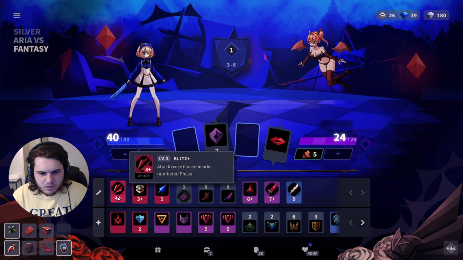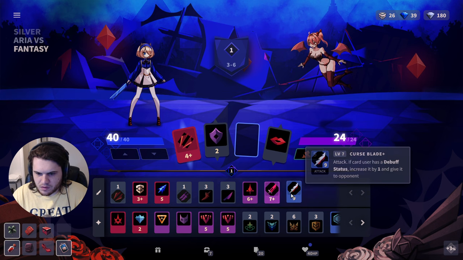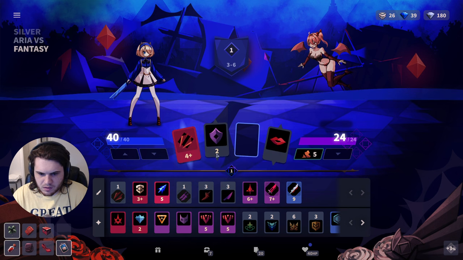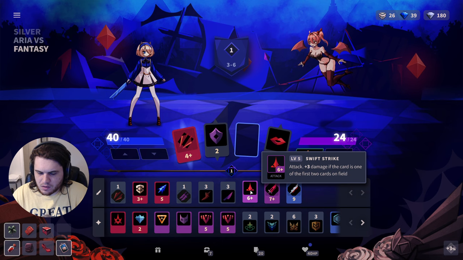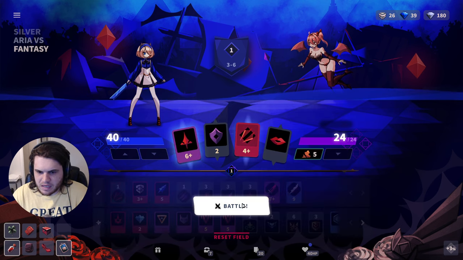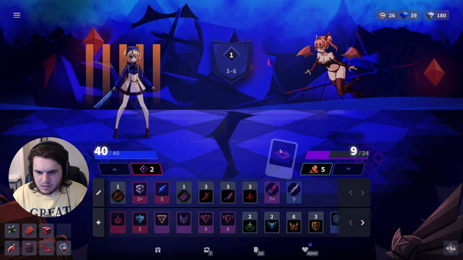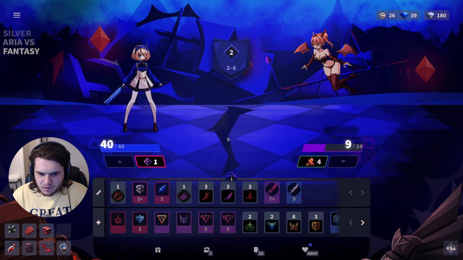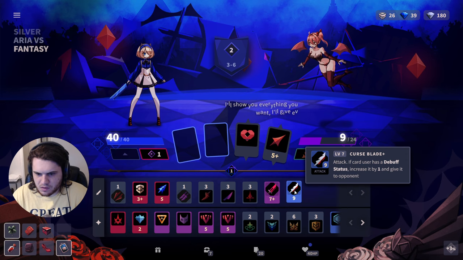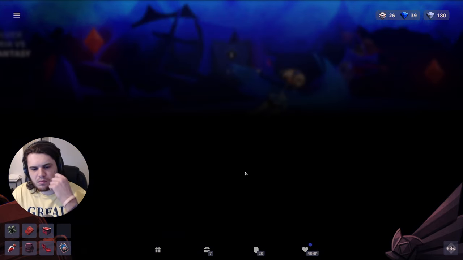So we're just going to do as much damage as we want. So we're gonna do this for 9, and that's gonna do 9, and this is gonna do like 8. Nice. And then now we're just gonna kill you. No problem.